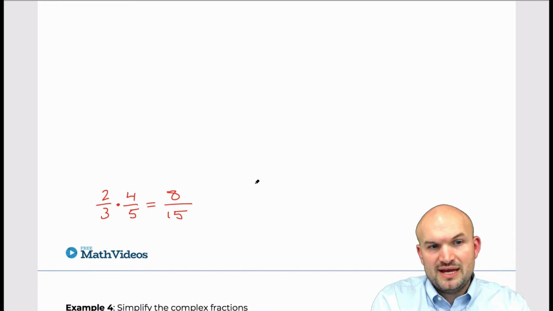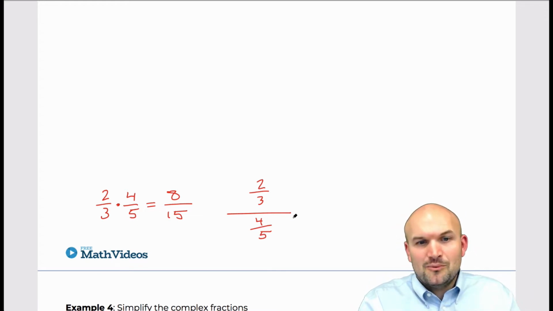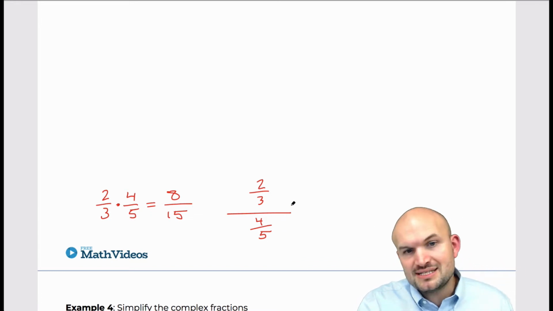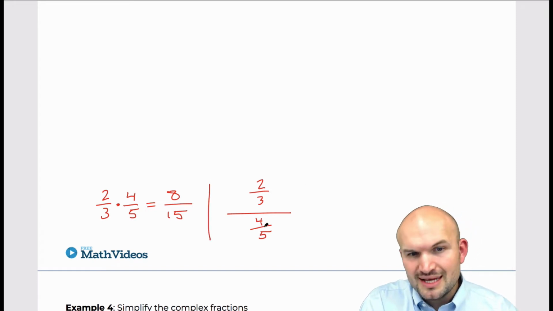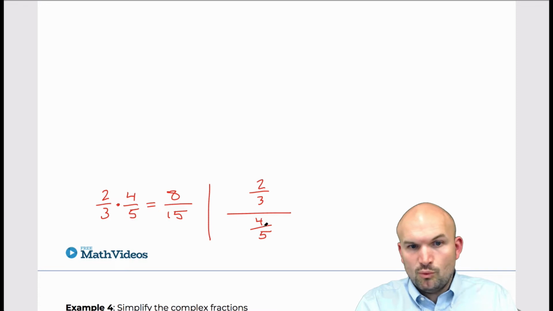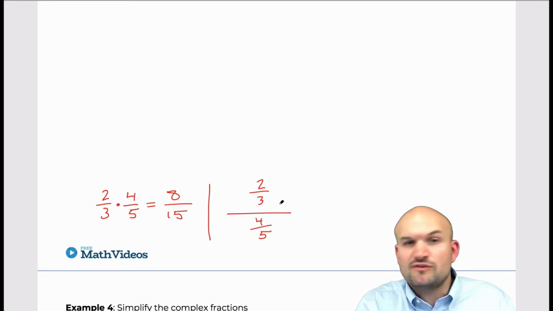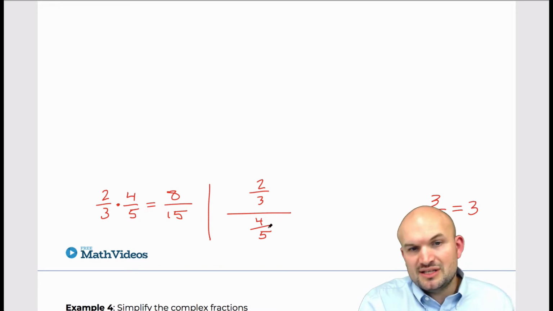Now, if we have 2/3 divided by 4/5, nobody likes that many fractions, right? Half of people don't even like fractions. So why are we dealing with so many fractions? So the main idea is let's just get this down to one fraction. So basically our goal, and this is a different example, is let's get this denominator to 1. So we're only dividing by 1, so therefore we're just dealing with the fraction here, right? Because anything divided by 1 is just anything. Like 3 divided by 1 is just 3. So let's get this to be a 1.